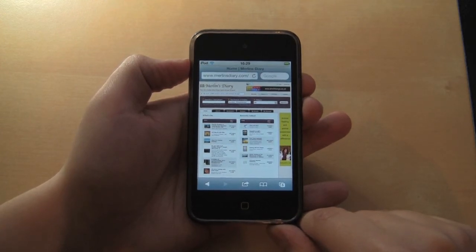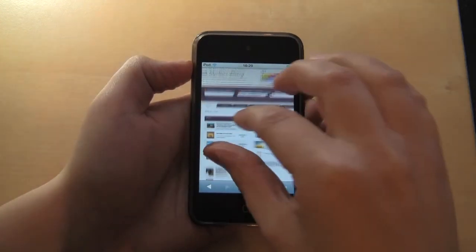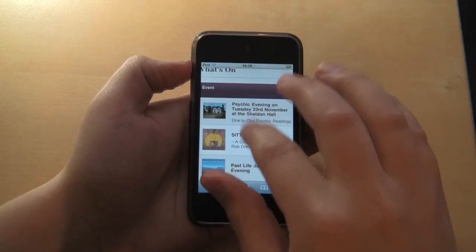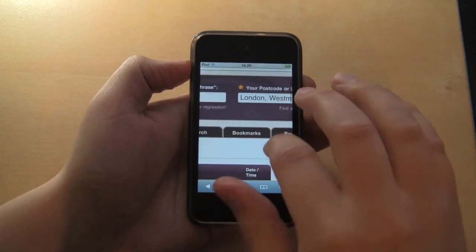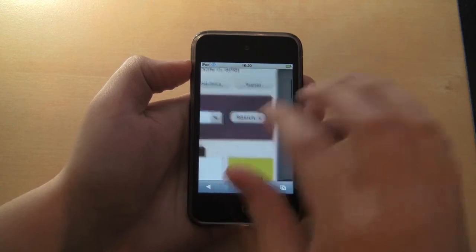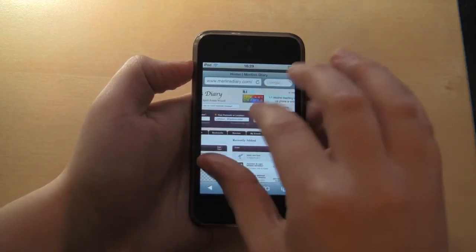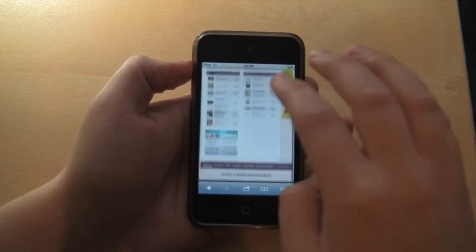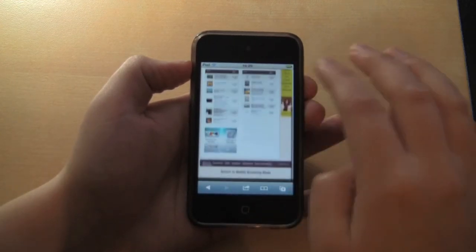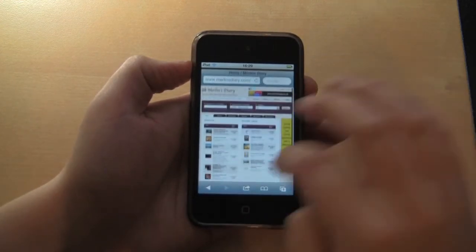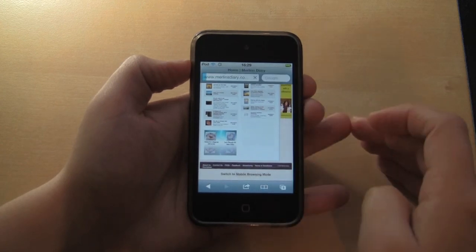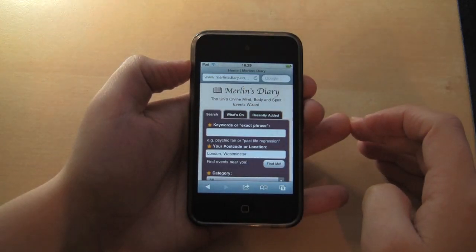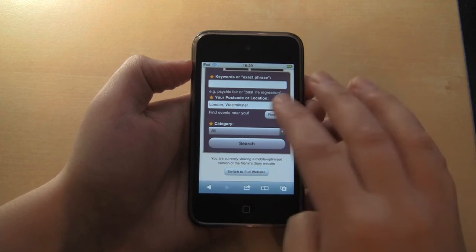It's a little bit tiny, sort of teeny weeny eye strainer vision, but it is just about usable should somebody really be determined to do so, and they could even log in and post an event if they were particularly inclined. Now, so I'm going to switch back to the mobile site again, and there we are. That's pretty much it.